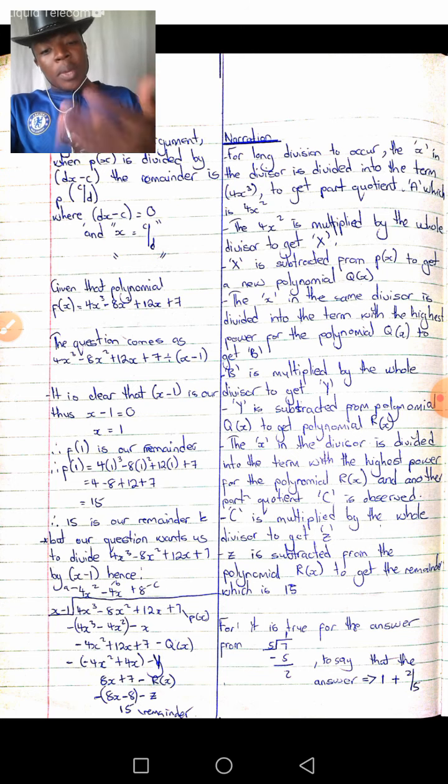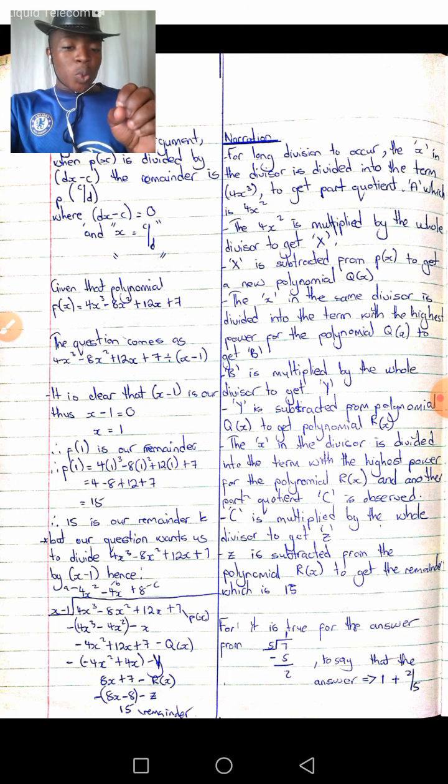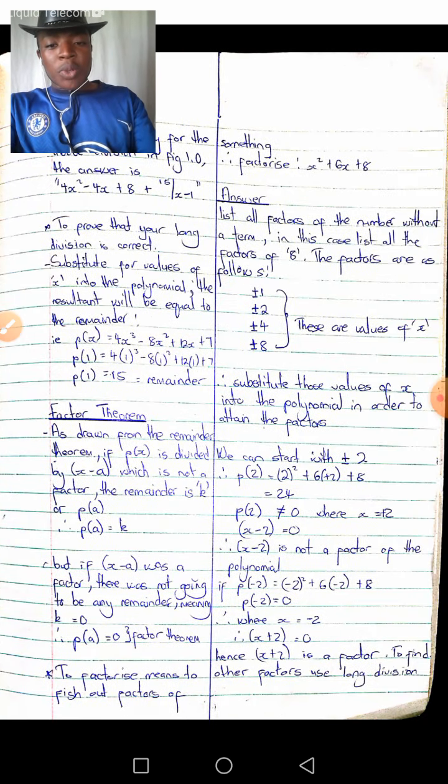Now, we can just go back to where we started when we say that 5 into 7, that's another example, and you get 1. Multiply that by 5 to get 5. 7 minus 5, you get a remainder of 2. That's one way of doing that. And then you say, well, the final answer now is equal to 1, which is the quotient, plus the remainder 2, right? But when you write the remainder now, you don't forget to also showcase the divisor. So it's 1 plus the remainder 2 all over the divisor 5, and then you are done with that page. Let me move on to the next page.